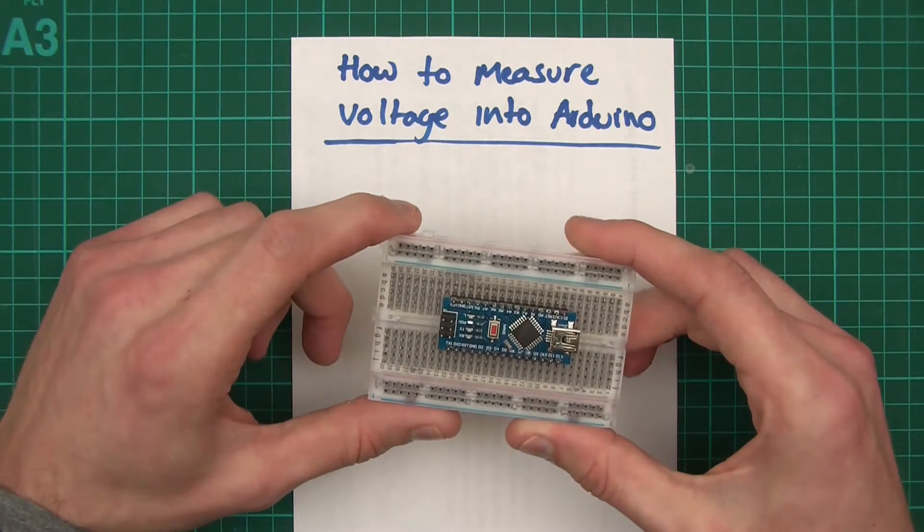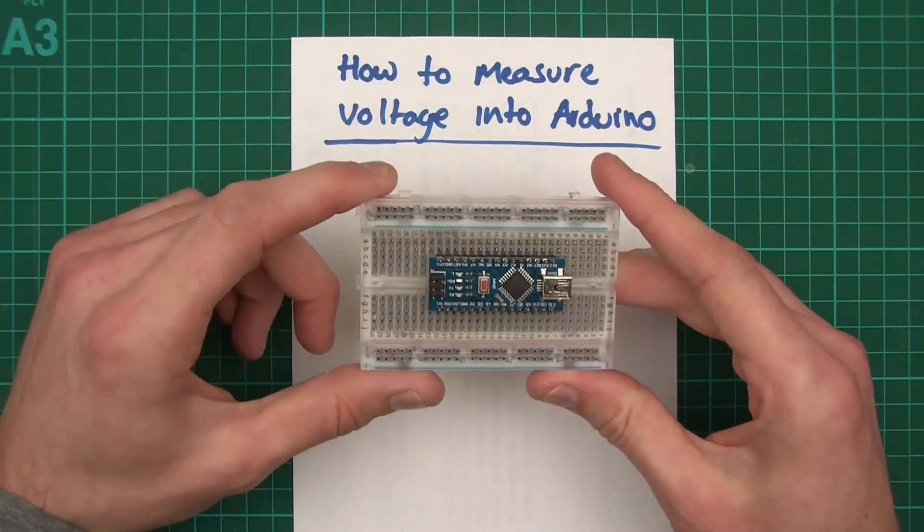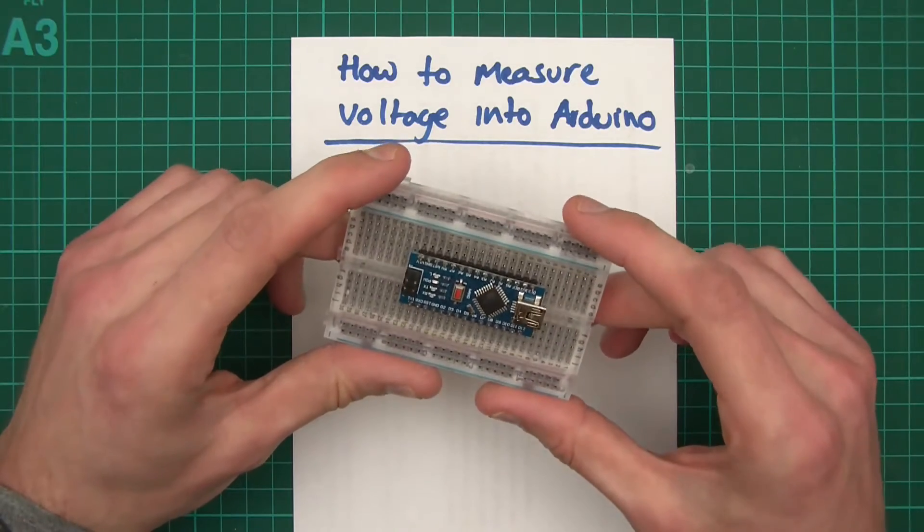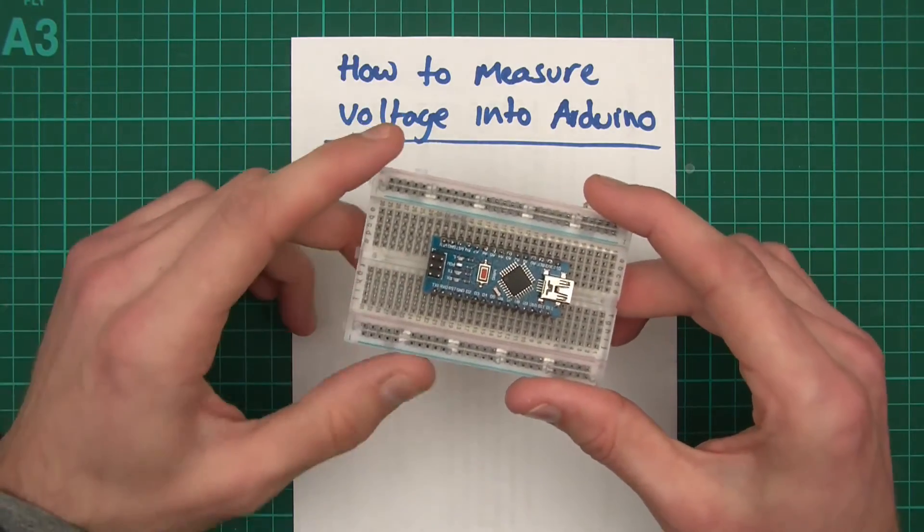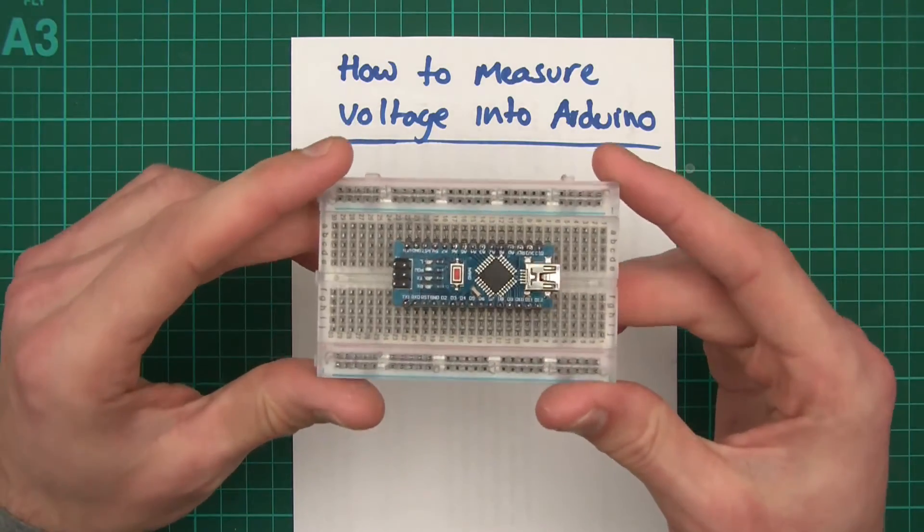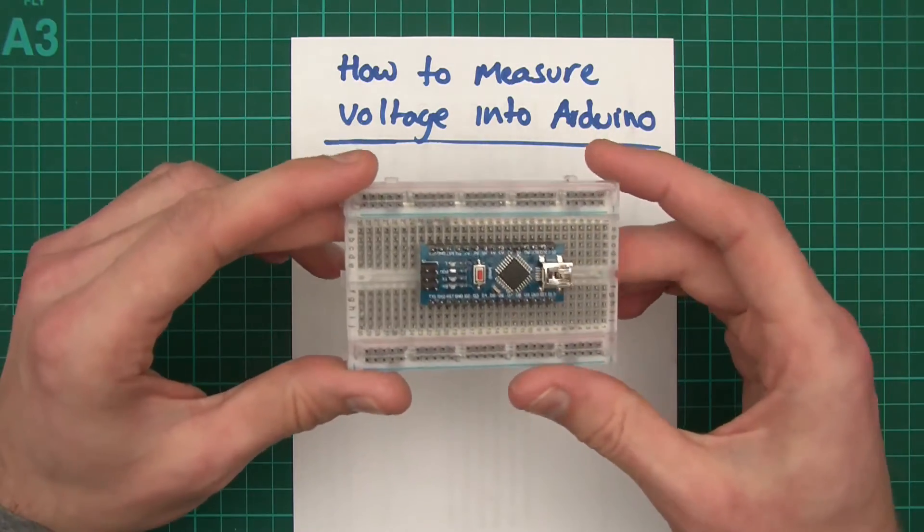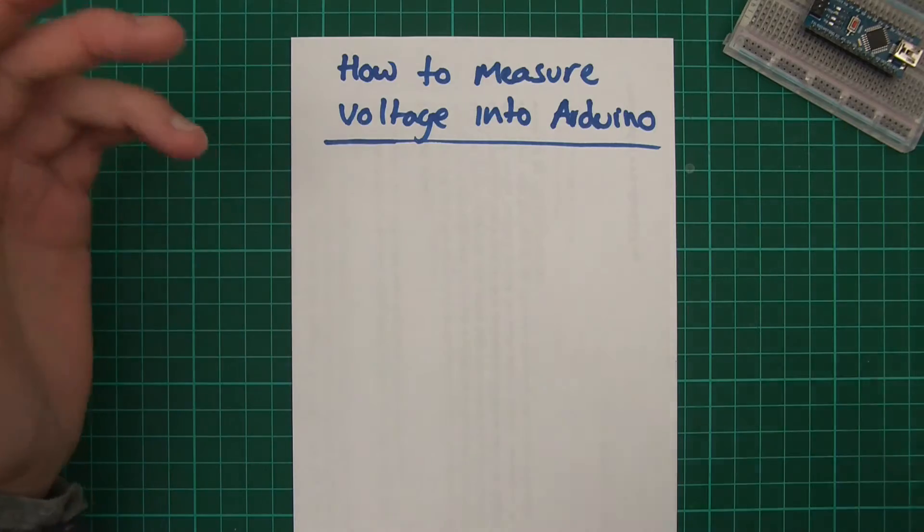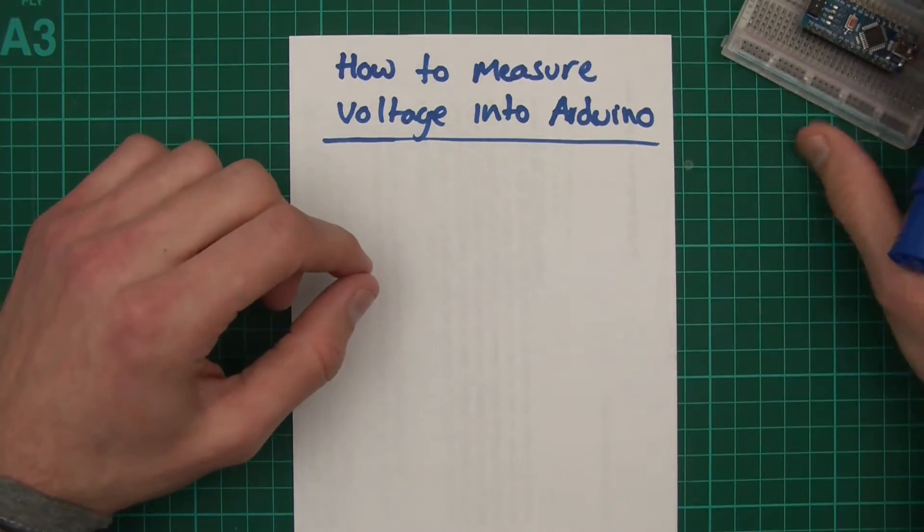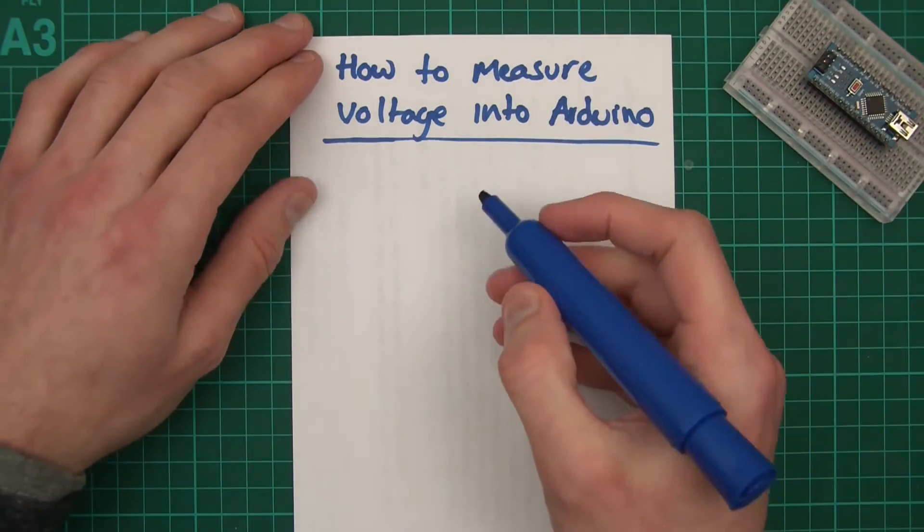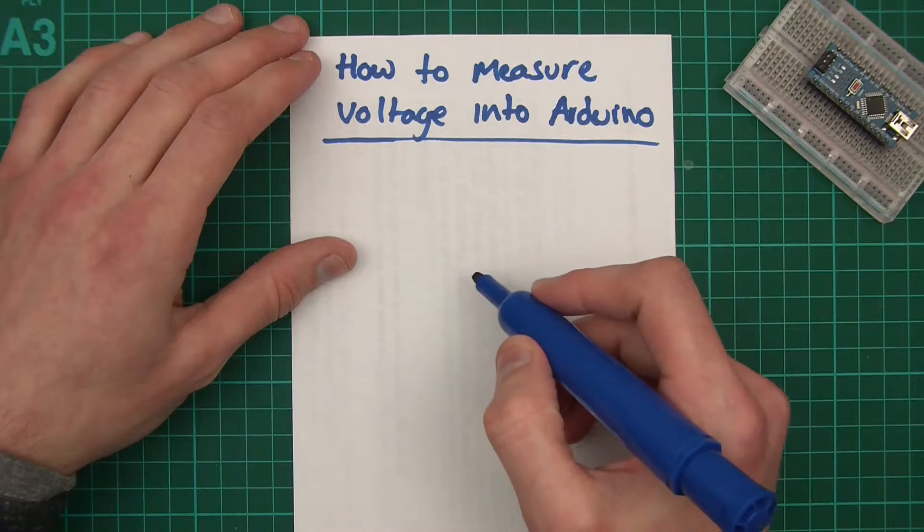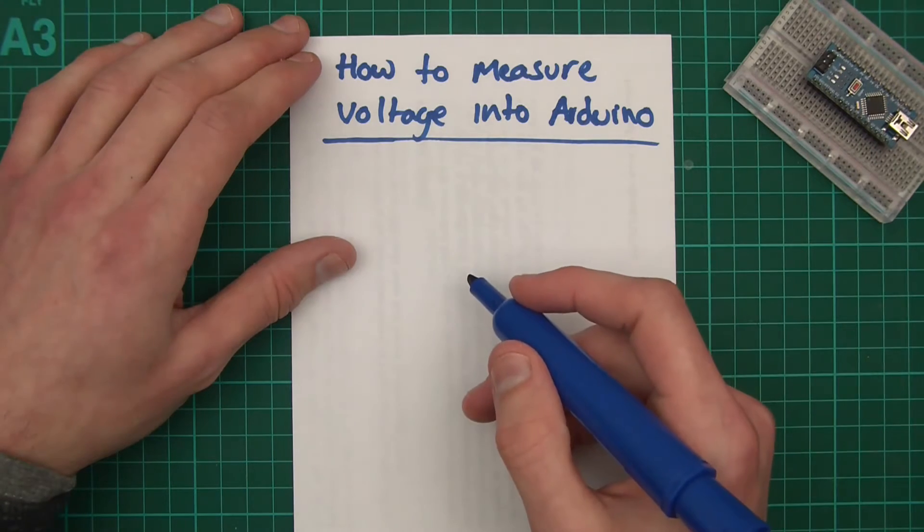Now this gives us a potential issue. If we want to read something into an Arduino and we want it to work and not damage the Arduino, we've got to do so within the limits of the ADC of the Arduino. And like I said, this is a 5V Arduino with a 5V ADC. So what it means is basically there are two avenues, if you like, that we could go down in order to make this thing work successfully. And what it boils down to is the voltage of the analogue device which you are outputting from.